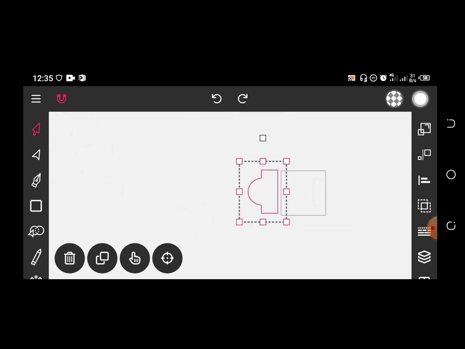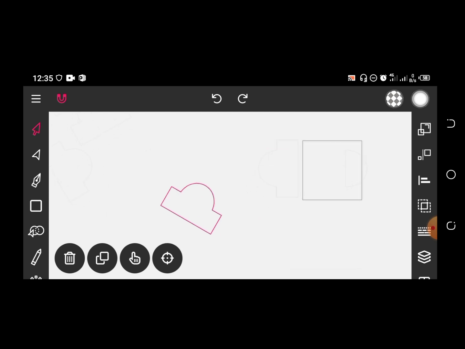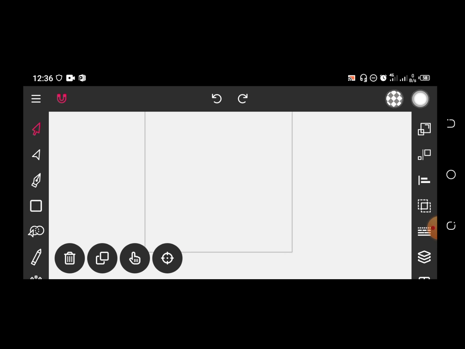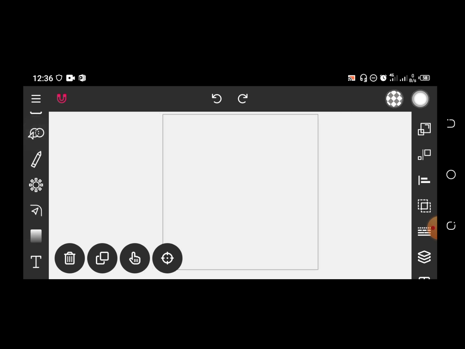Okay, so we have this one, this one. The strokes are light. Let me increase the stroke and let me delete all this before. Good. Let me return to my document. This is my document. This is my working area. So let me write there.